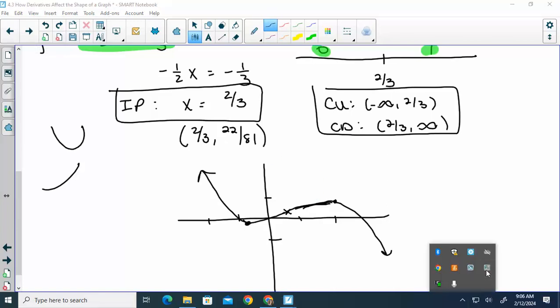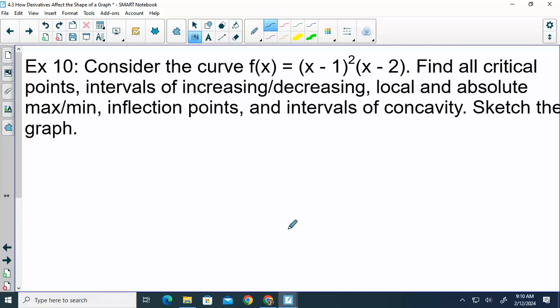Let's check the rest of this assignment. So if I look at this one, I want to do all the stuff again. You'll notice, how is it different than the other problems I've been giving you? Yeah, this one's in factor form, isn't it? So easier in some respects, harder in others. A little bit easier in terms of looking at it and finding critical points. A little bit harder in terms of what we have to do for the derivative. We would either have to multiply it all out or use the product rule.